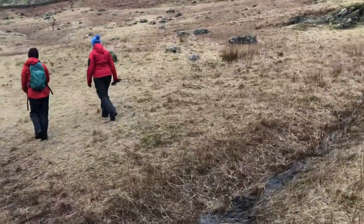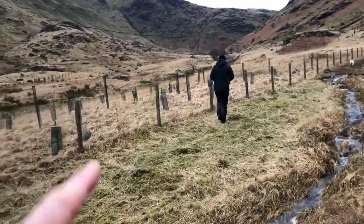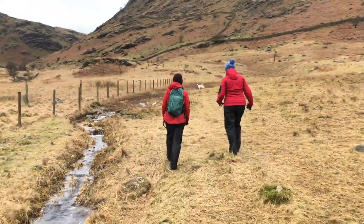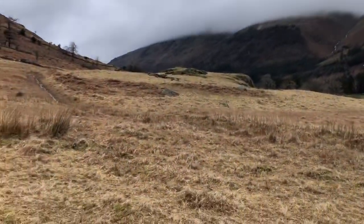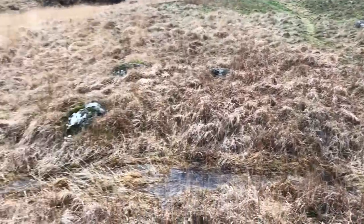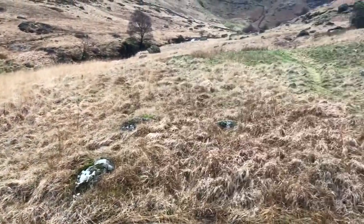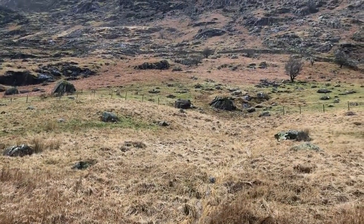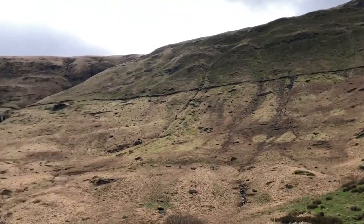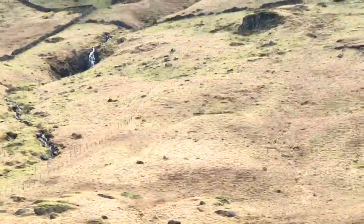So this was all black a few years ago until the stocking densities came down and they're too vegetated now, and they've got planting here. Experimental plots could be set up there to look at the difference. Again, there are ones in Scotland, like Ben Lui and Craig Meagaidh, and places where they really have been successful. They've had to have full-time people on it for years in order to get it to sustainable levels.